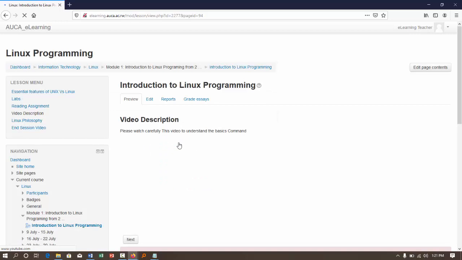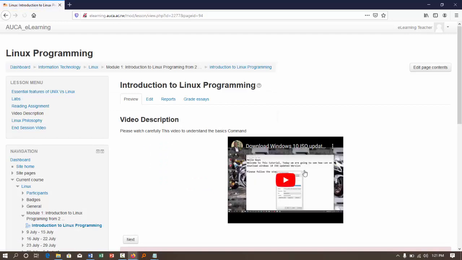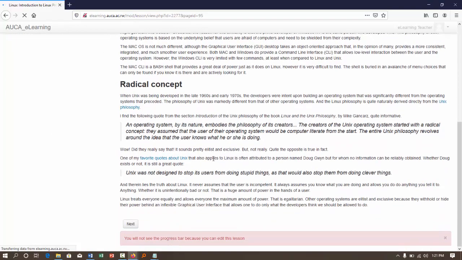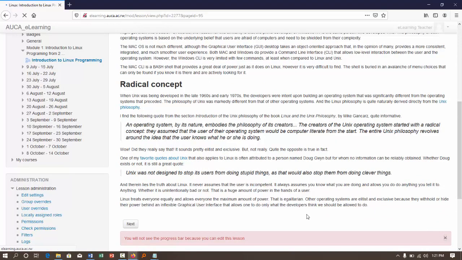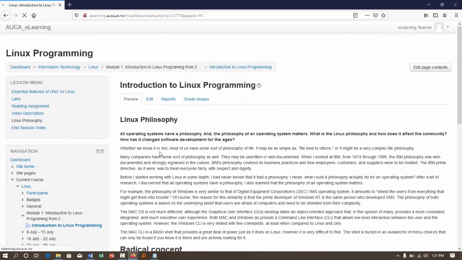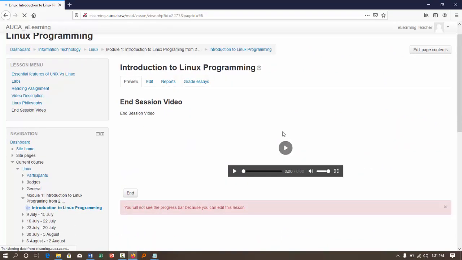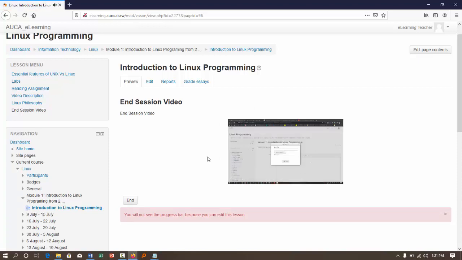You can see here that we have, wow, the other video is there. You can click and also view the video. You can also go next to the next slides. Then also you see the slide. Wow, everything is there. It is like reading on Google, which is very interactive. Then here you don't need to write any CSS or HTML. Everything will be coming inside the lesson automatically. You can add anything here. This is the other end session tutorial that we have added, and then also you can follow it.